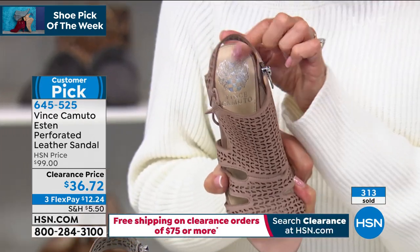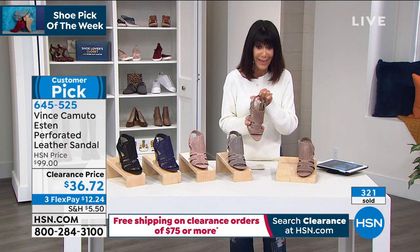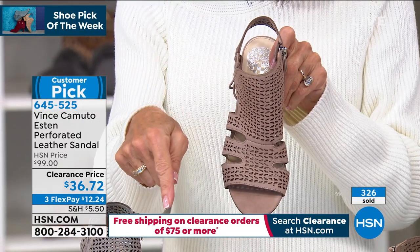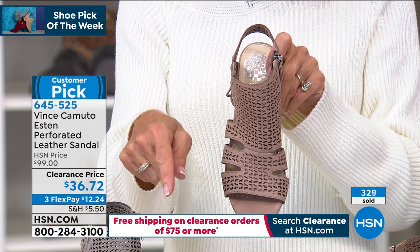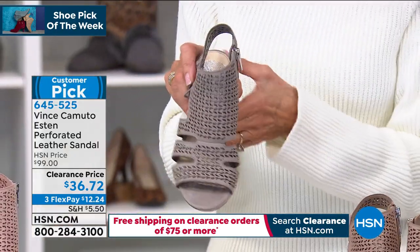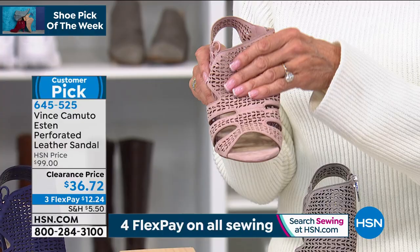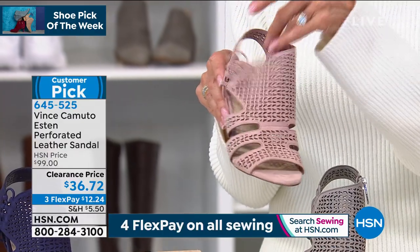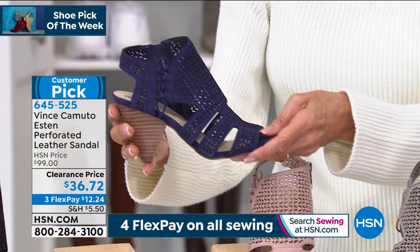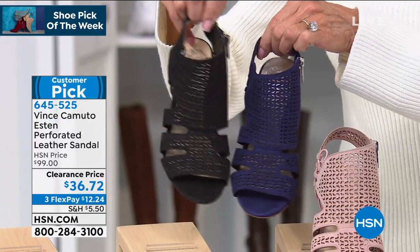The Vince Camuto seal is right underneath — all cushion right at your heel, super cushion for that heel area. This is the dusty mink — the one I own. When you decide to buy a couple of pairs, once you spend $75 today, every single thing we ship to you is going to be free. Here's the gray — looking for a nice gray for your fall/winter wardrobe? This is Precious, which is really more of a blush. Only three dozen left in Precious. That gorgeous navy blue is so stunning. And the black — we have several hundred people who have jumped to the phone lines.